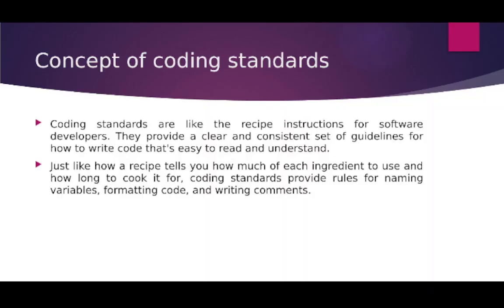Let's understand the concept of coding standards. Coding standards are like the recipe instructions for software developers. They provide a clear and consistent set of guidelines for how to write code that's easy to read and understand. Just like how a recipe tells you how much of each ingredient to use and how long to cook it for, coding standards provide rules for naming variables, formatting code, and writing comments.